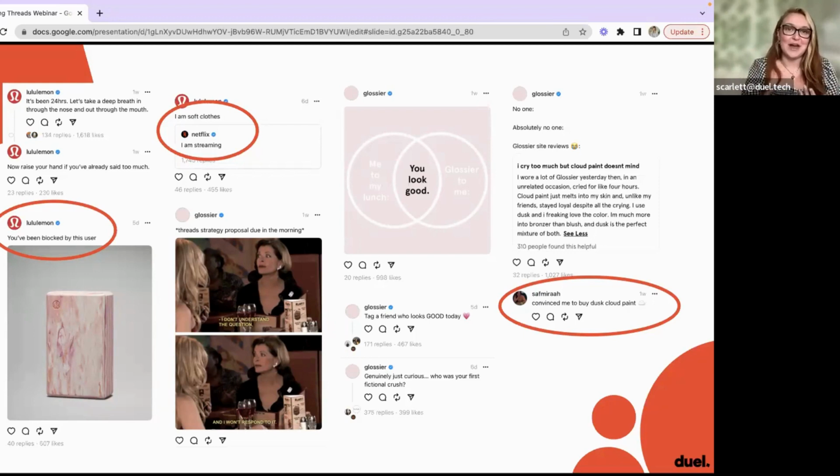They're using a review that perhaps they wouldn't use somewhere like Instagram, definitely not on their Facebook ads or anything like that, but it works on Threads. It brings that character, and the proof is in the pudding. Somebody immediately replied, convince me to buy your product. Say no more.